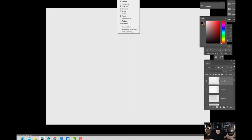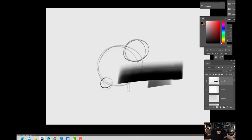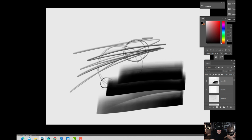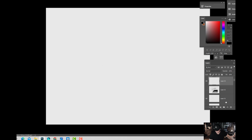Here, I'm going to take off the symmetry tool. Another really helpful hotkey is if you want to resize your brush quickly, you use the bracket keys that are just north of the Enter key. As you can see here, if I press the right bracket, it makes the brush bigger. If I press the left bracket, it will shrink down the size of my brush. That way you don't have to go to the toolbar to adjust the size. That's extremely helpful.